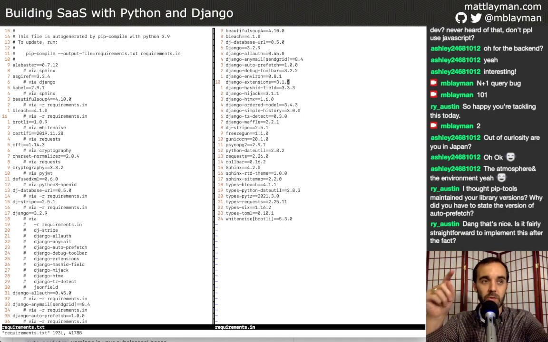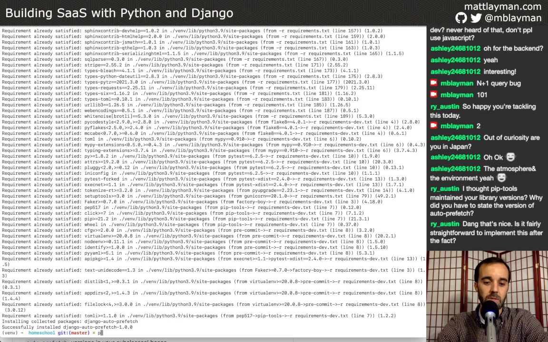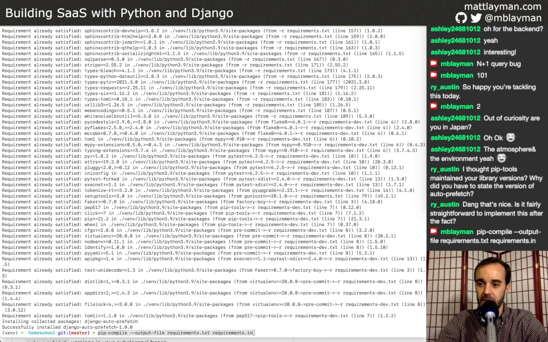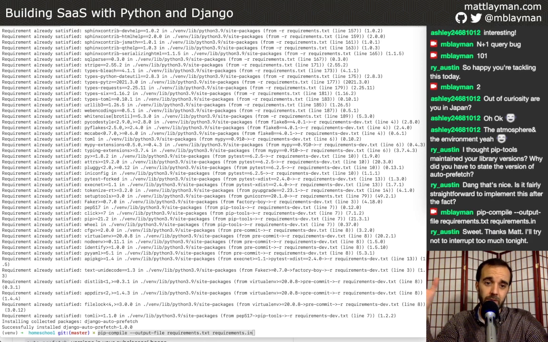So you could probably take your requirements.txt and move it to a requirements.in, and then use piptools to do the compile command. So piptools is the package, but the actual command that you use is pip compile. And I'll drop this command. There we go. Here's the actual command that I use. It specifies what the output file is, and you specify your input file as the argument. So that will generate the full set of packages.